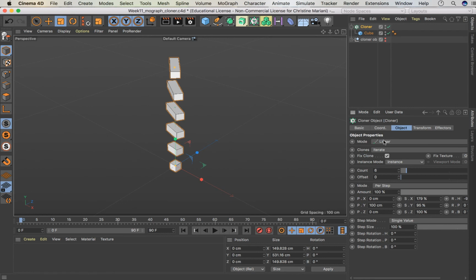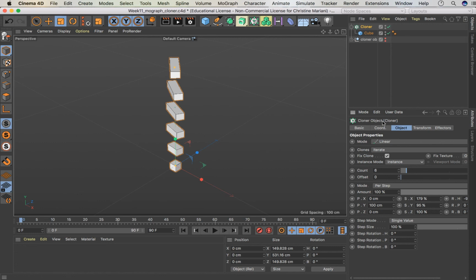Okay, so again, you can go to the cloner. The goal of the cloner is that it's going to take whatever object you feed into it, and it's going to make multiple copies. Okay, they're all going to rely on the first one. So if you change the first one, it should update all the rest of them, whether that's a primitive or a model that you're working on. The first one is the real one, then all the other clones made from it are copies. So when the first one changes, the copies will update. Okay, so that's something to keep in mind.